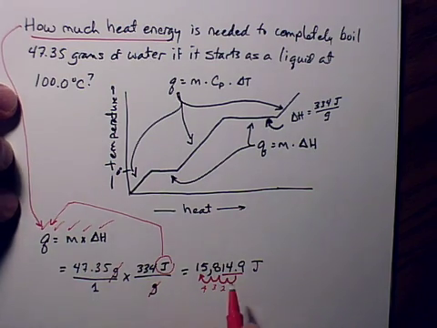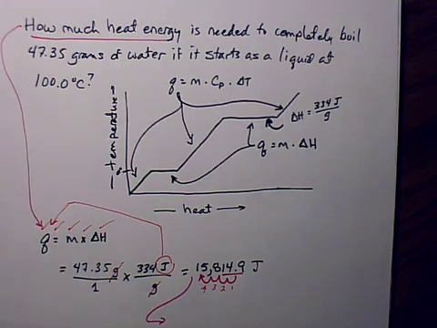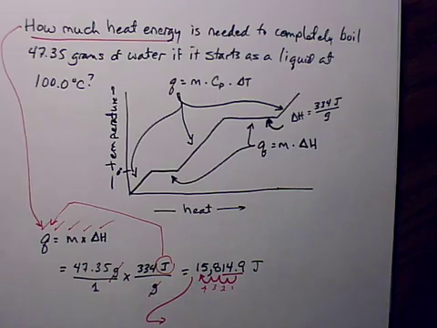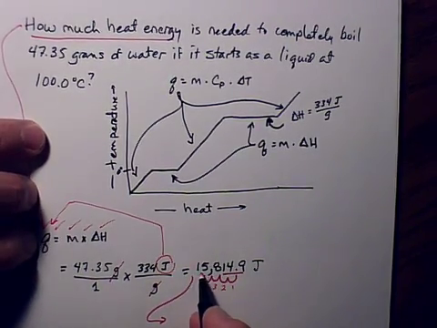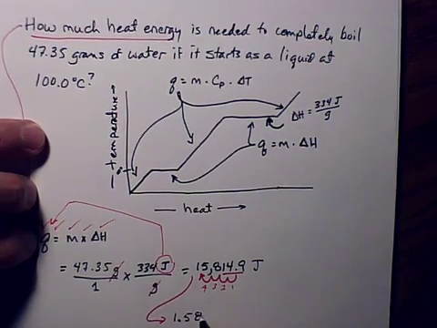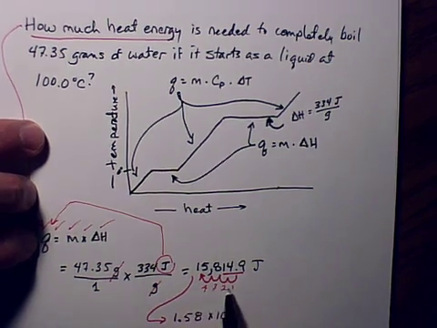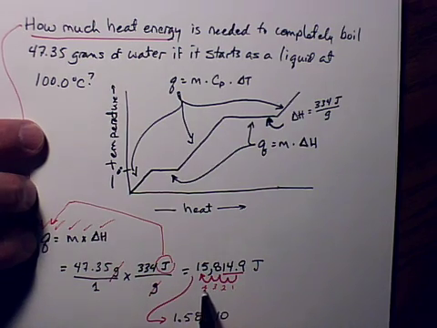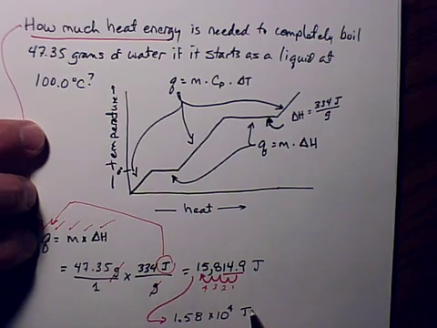So now we've underlined our insignificant digits. Draw an arrow. That's how we show that we're rounding off. If you don't show the arrow, you're not showing you're rounding off. You lose points. Then we're going to say our decimal place is going here, so that's 1.58. We've got a 1 here, so that's less than 5. That 8 doesn't change. Times 10 to the, if we moved our decimal place to the left 4 places, that's a positive 4 exponent here, joules.